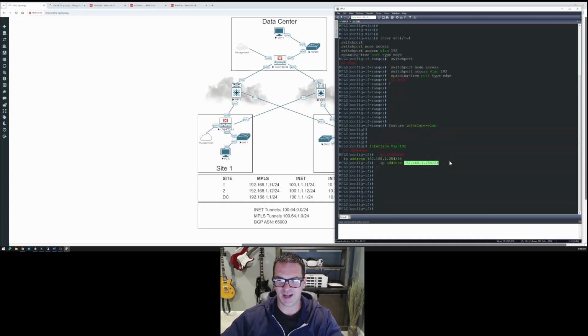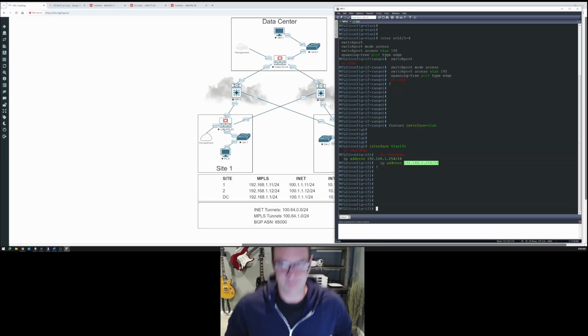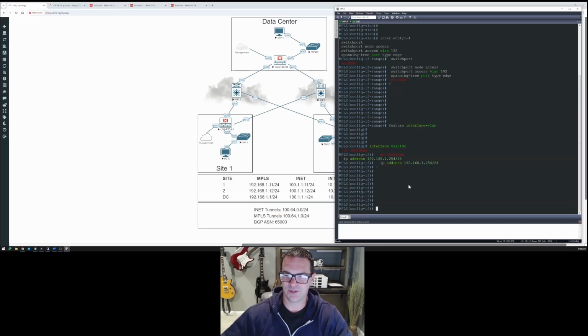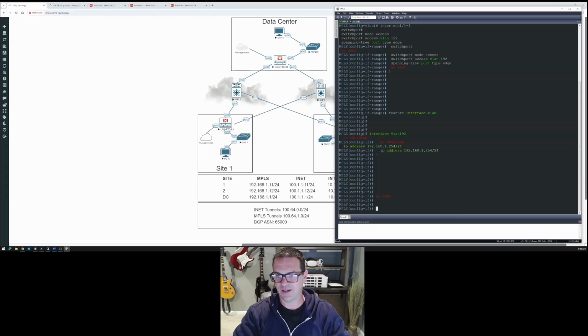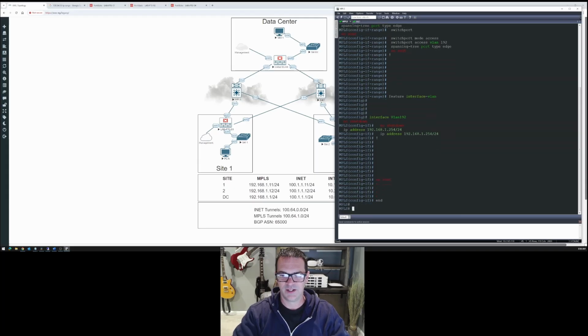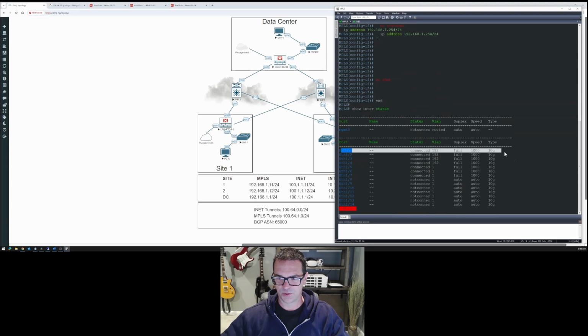So this IP address is essentially the gateway or the route that we're going to point our traffic to from all three firewalls' perspectives. Okay. So let me shut that. It already was shut. Okay, good. So what we should see is ports 1 through 4 are in VLAN 192.